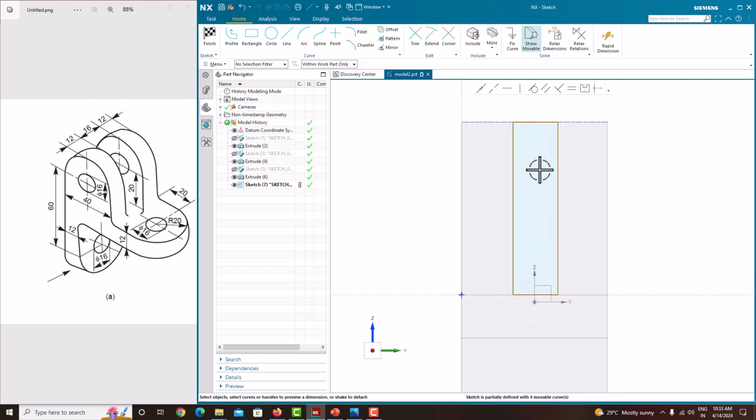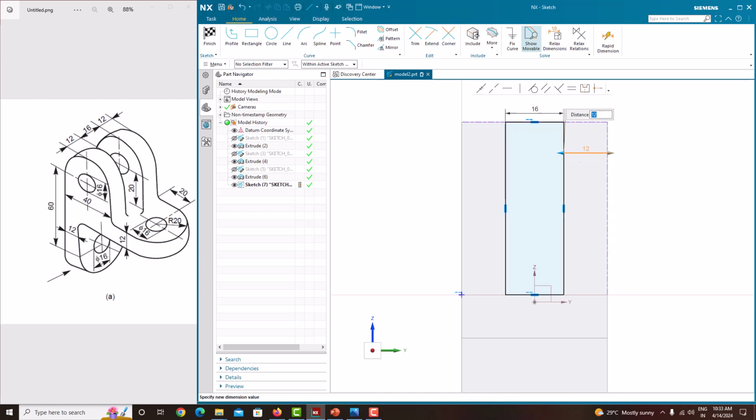Instead, we can specify the dimension. This one is 16 and this side is 12 and this side automatically it will be 12. Need not specify the dimension.